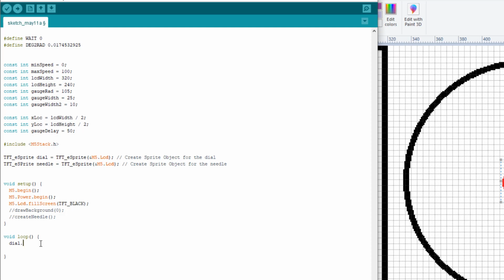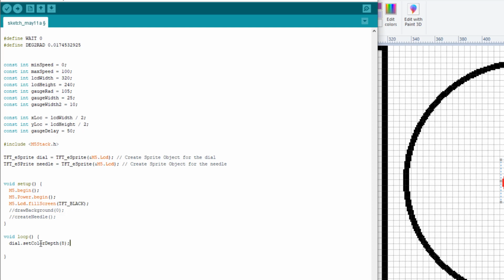So the first thing that I'm going to do is define the size of whatever sprite I need. We need to define some parameters, things like color depth. We need to define the size of the sprite, the pivot point, if there is a pivot point, and so on. So we're going to do setColorDepth, and we're going to set it at 8.